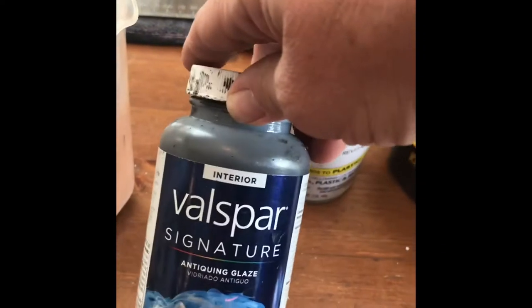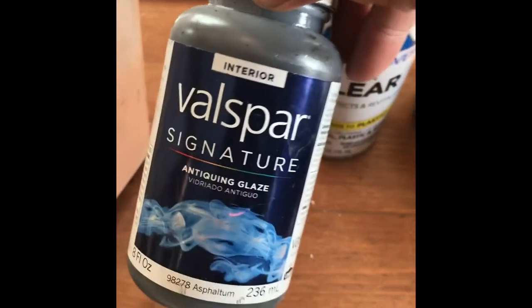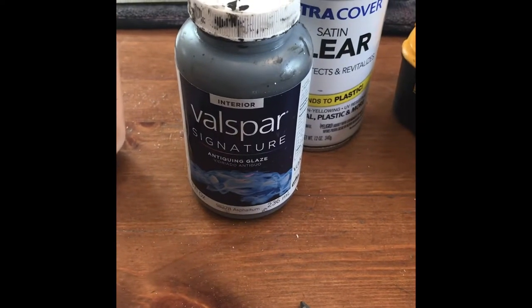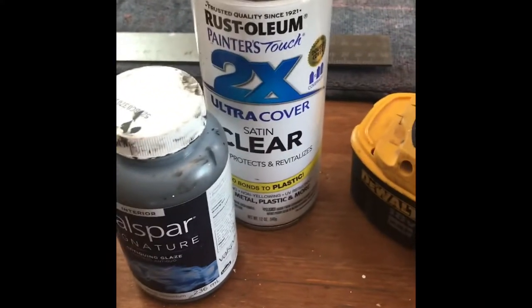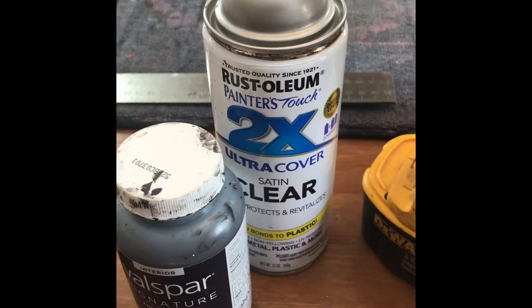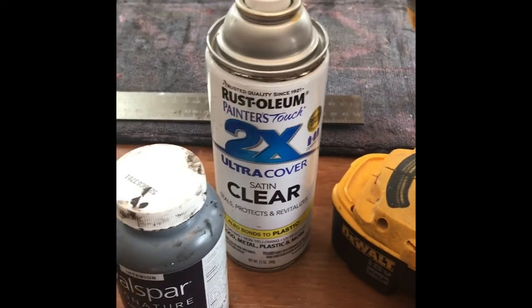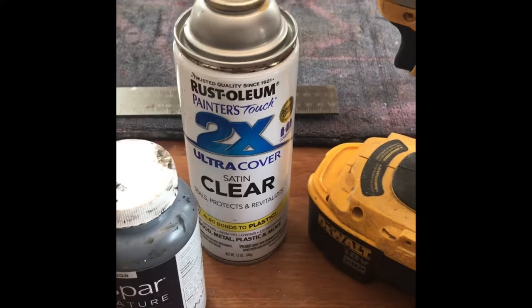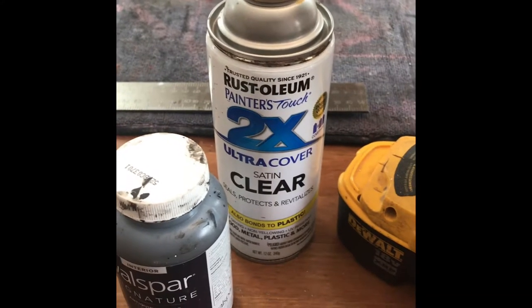I also sometimes like to antique my items using Valspar Signature Antiquing Glaze. It's a dark glaze — you simply brush it on in the areas. I do take my sander and make little divots in the end of the wood to make things appear more rustic. I put this Valspar Glaze in those areas, paint it on and wipe it off to your desired shade, and you get that nice antique effect. I like to seal this project because people are putting them outside, so I use Rust-Oleum Painter's Touch Ultra Cover Clear Satin Finish. I do satin because it's more moisture resistant than flat, but not as shiny as a semi-gloss or gloss.